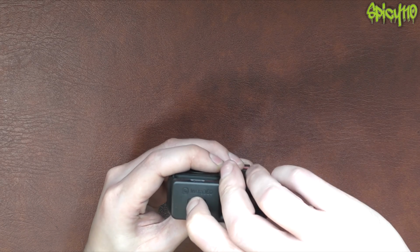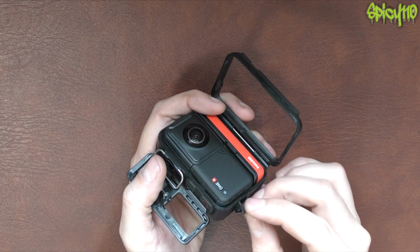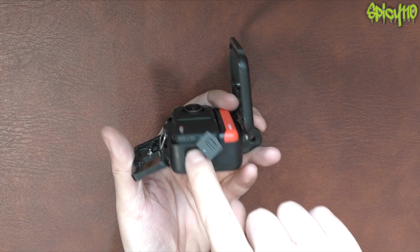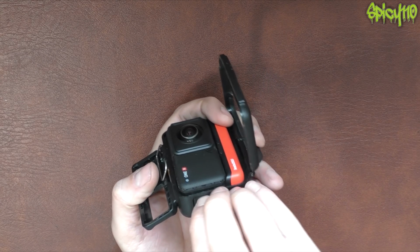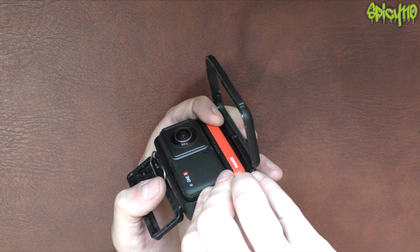I'll show you what I mean. So you take this off and do this, and oh, I've got to put this in. Oh, this is another thing. The depth down to that SD card slot when it's in the case is almost impossible to actually get your fingers in there. It's hard enough getting the door in and out.